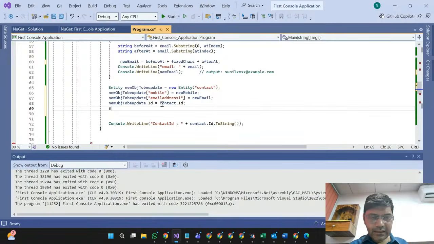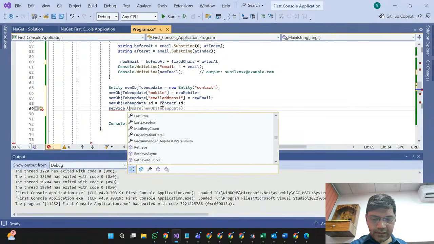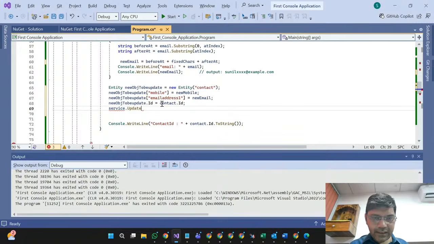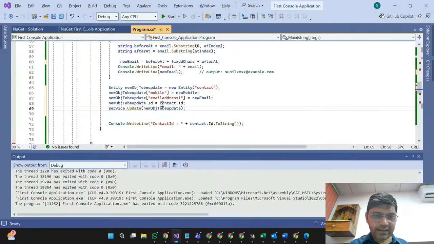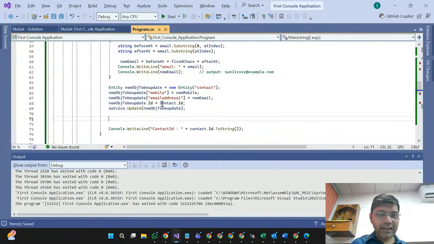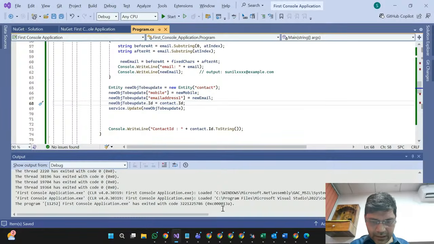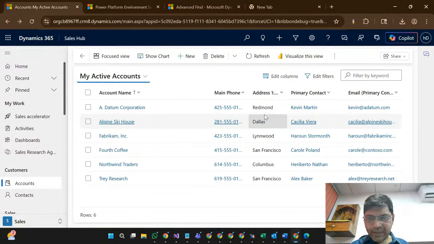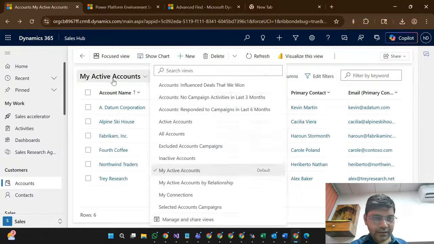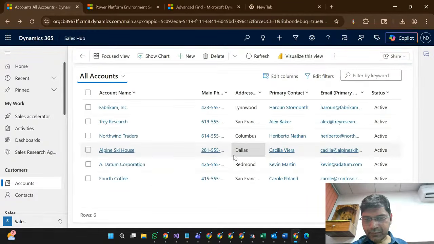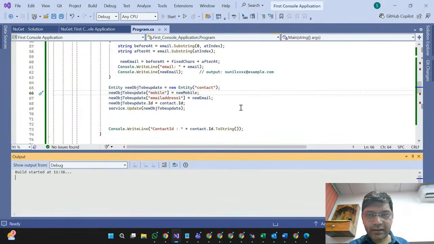And now service dot update, how quickly we are doing service dot update. That's it, you did it. Your requirement is completed. Now you have to run this console, that's it, nothing else. So now how to check that part? Here you have this one primary id, like you can see those data, all active, all account. Let's see here, this is the email id, primary email id, and this is the mobile number. Now you will update all those information. Let's run our console.